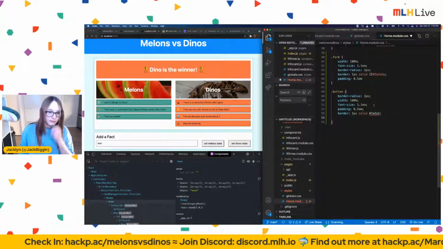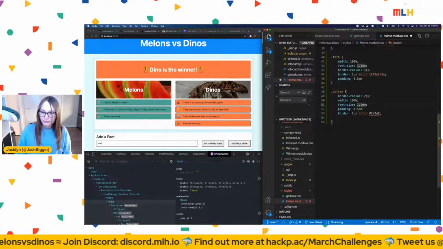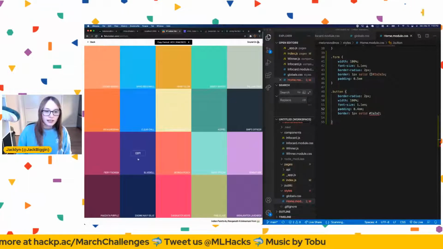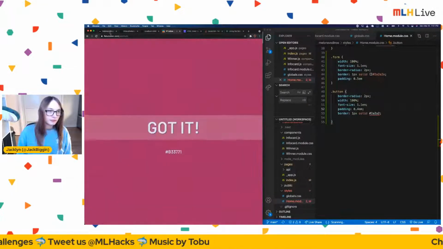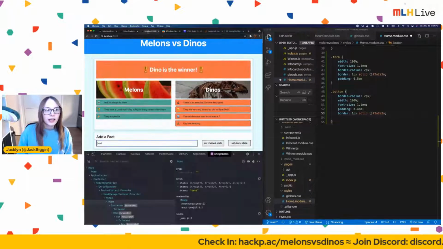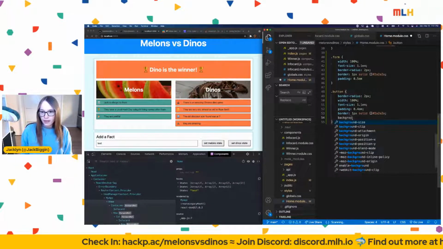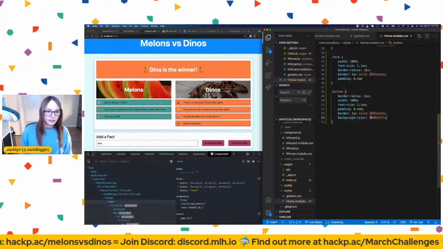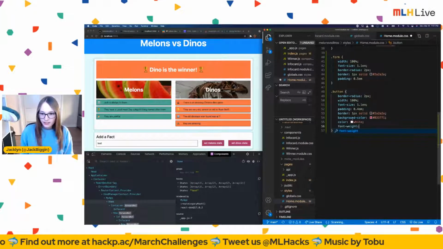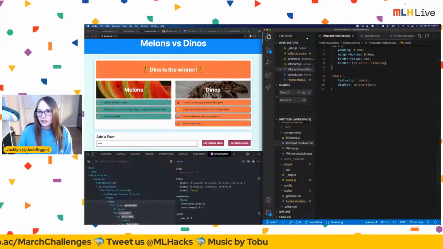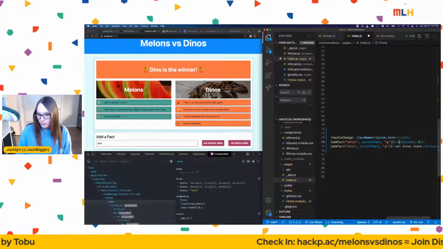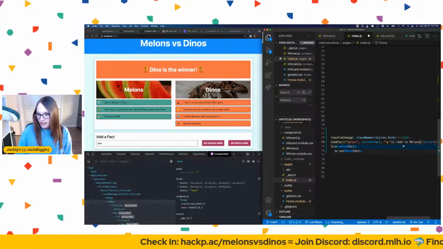2px. Okay, that was weird. Not quite sure why it's doing that, but that's fine. And then we'll give it a nice color. Let's say our submit color is going to be this beautiful fuchsia or whatever. I don't know how you pronounce that. Fuchsia, I think it is, isn't it? And then we're going to say background color is equal to that. And the color is going to be equal to white. And the font weight, so many rules, is going to be equal to bold. And so then we're going to change this because we want it to be user friendly. Instead of it being all about this state thing, we're going to say add to melon, and add to dinos.